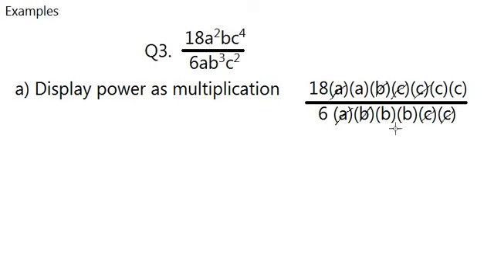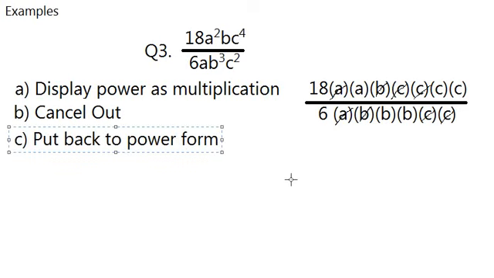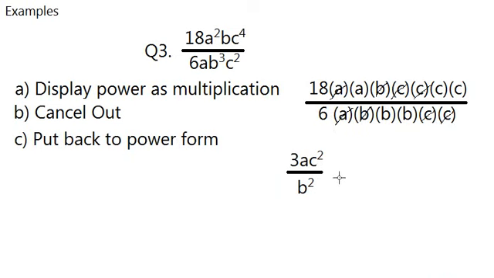And I'm not going to show you the answer yet. Because I need to give you the second step, which is cancel out. Well, we've done that, haven't we? So what we need to do next? Just put everything back to the power form. The standard power number thing. Which is, of course, what you've got on your paper. 3ac squared, b squared. And I know I didn't say the old verb, but you know what I mean.